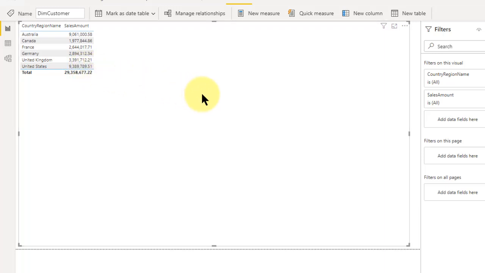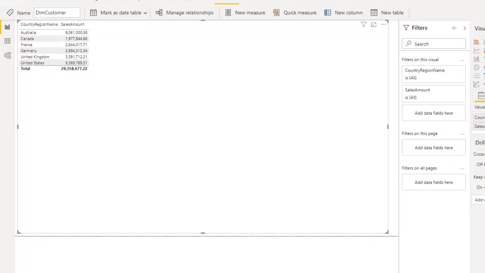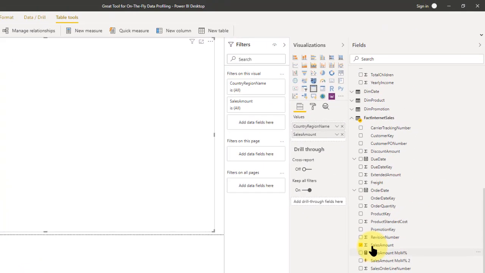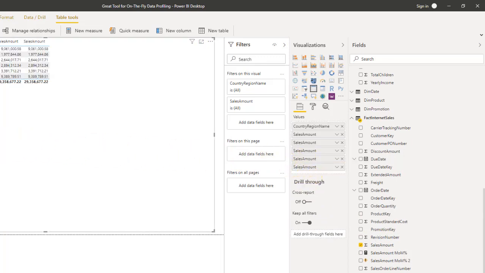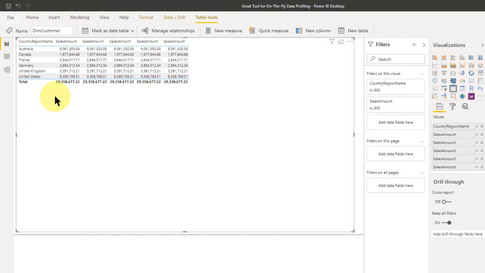So let's go back to sales amount and bring it in again, and a couple more times, because I want to analyze or consolidate sales amount, and I want to do it by country. And maybe I want to do it by year also.